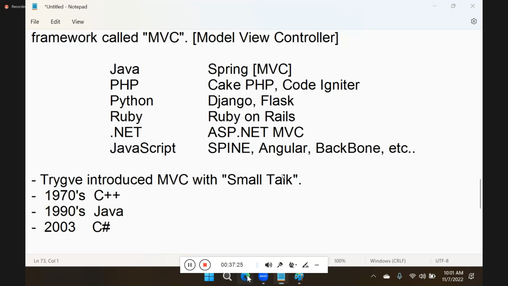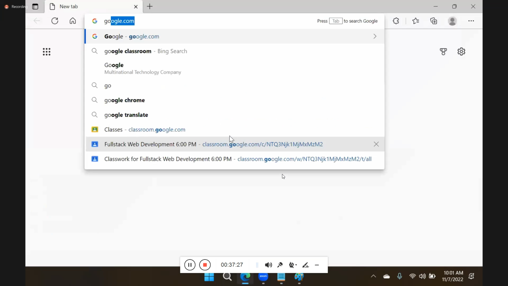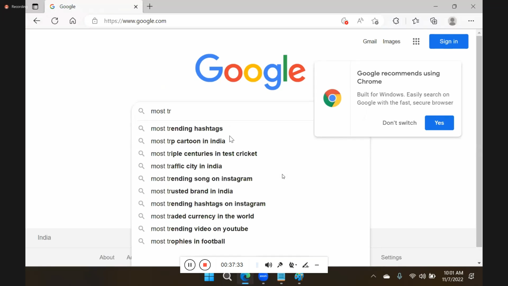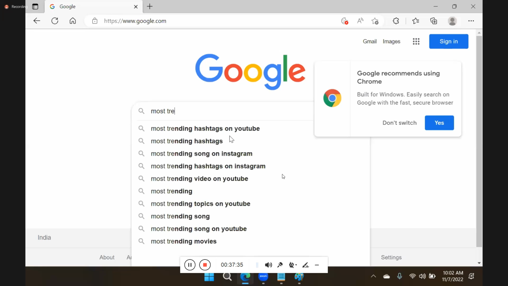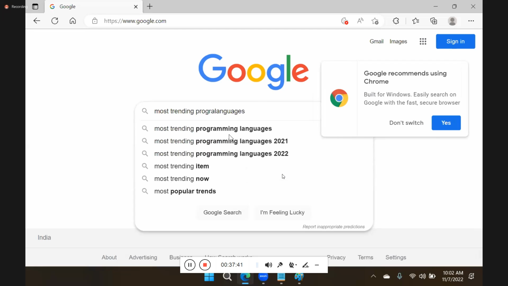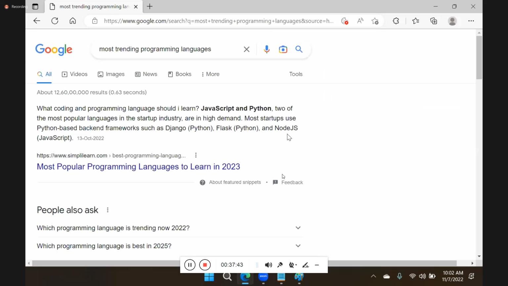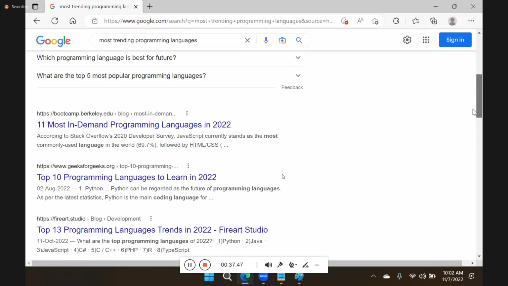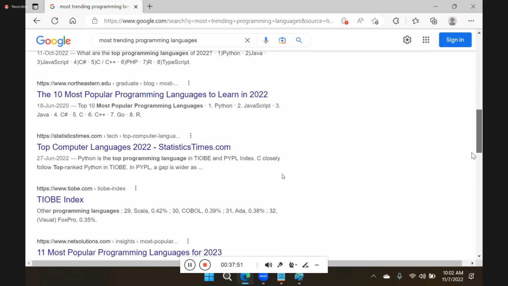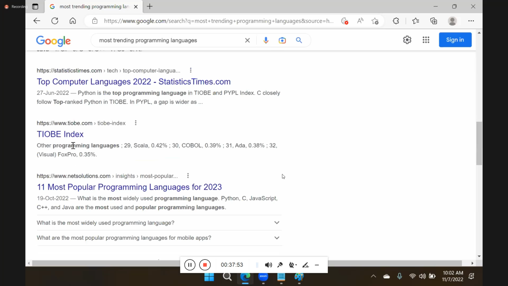Suppose you see, let's say Google. Here, most trending programming languages, we search here. Actually, for programming languages, the official trends are Stack Overflow and the TIOBE index.